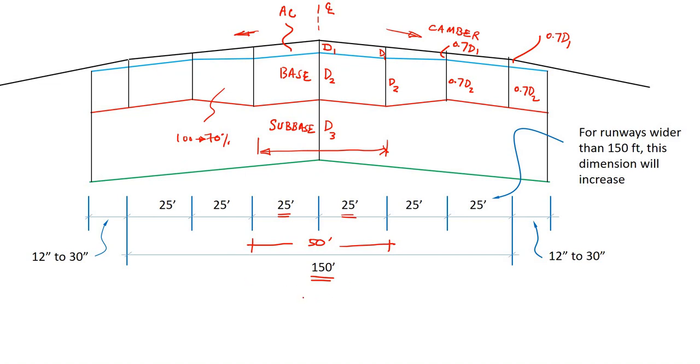And remember, the airport pavement or runway is always 150 foot. If we need to design a pavement which is more than 150 foot, then we are going to increase this thickness. For runways which are wider than 150 foot, this dimension has to increase on both sides, and you can call it a shoulder. This is to increase the lateral stiffness. So these are shoulders. This is a typical cross section of the runway. Okay, let's go back.